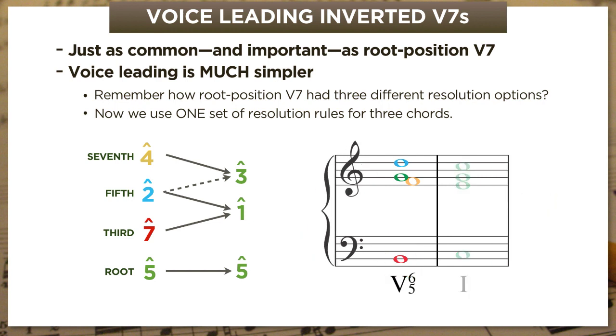Let's try a 5/4/2 now. This is just as easy. Now our yellow chordal seventh is in the bass. That's going to want to resolve down by step. And because of this, we now know that any instance of 5/4/2 will always resolve to a first inversion tonic because it has to lead into a tonic that has the chordal third in the bass. Okay? And then moving up, we've got our chordal root, which stays where it is, our leading tone, which goes up, and scale degree 2, which for the sake of variety, maybe we can have that go up here as well. So here's the whole thing. Or in minor.